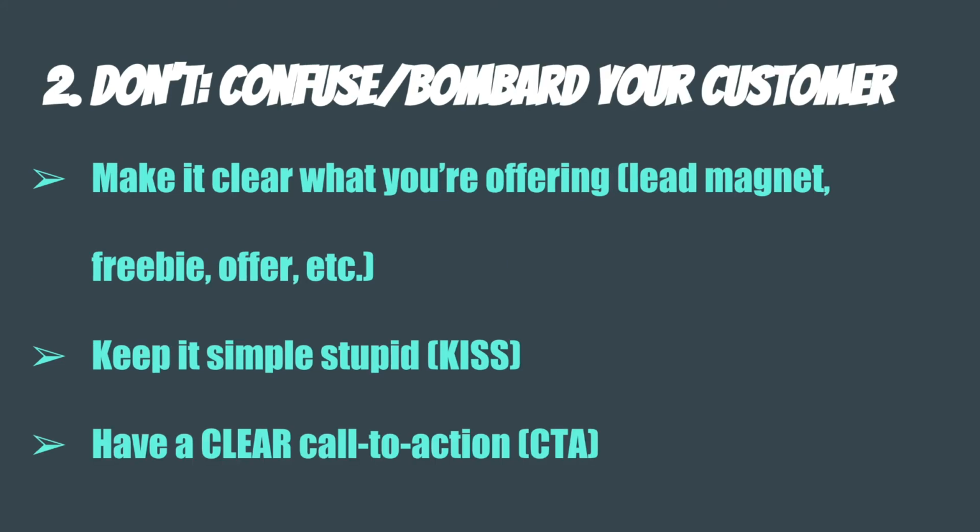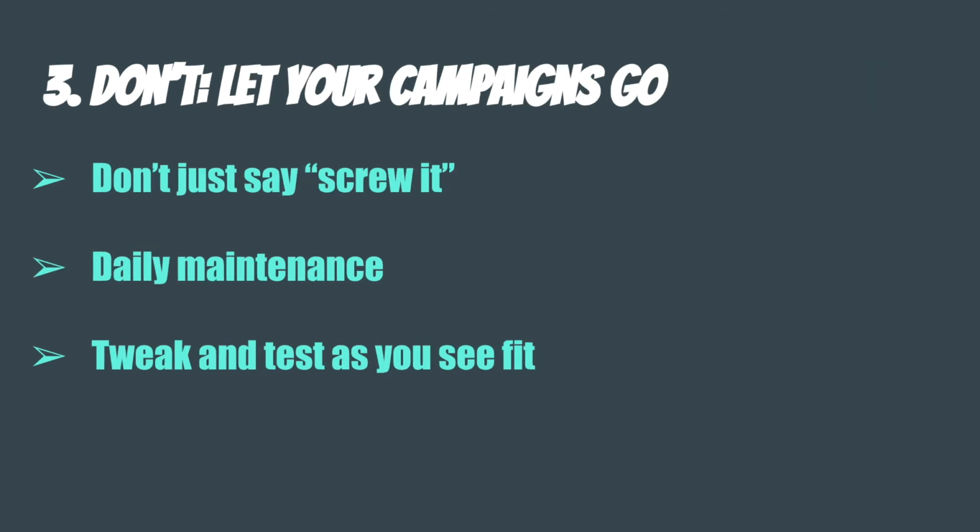Number two, don't confuse or bombard your customer. Don't give them too many options. Don't give them different places to go. Just like on a website, the same way that you want a funnel as opposed to a website, in that you only want one place for a customer to go as opposed to giving them 4 or 5 different options. It's the same thing with an ad. Give them one offer and one call to action or one option for what they can do, and that's it. And your ad campaigns will be successful if you do that.